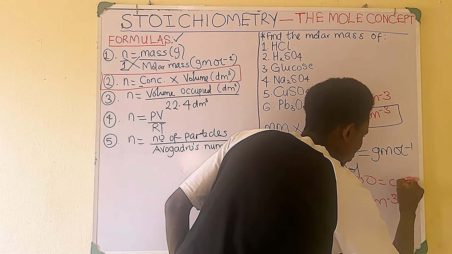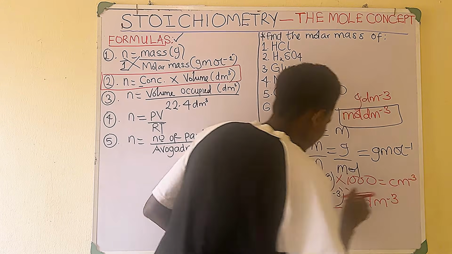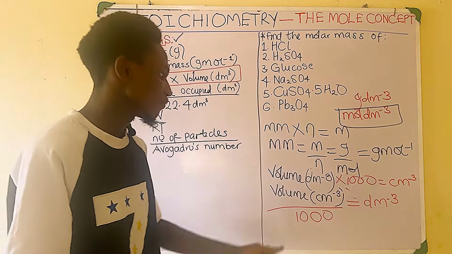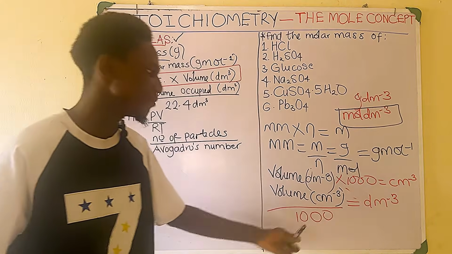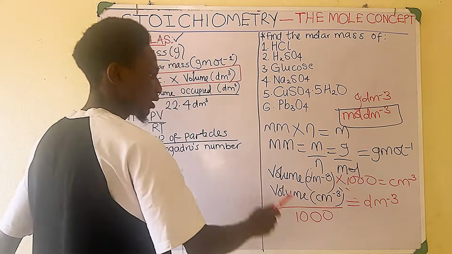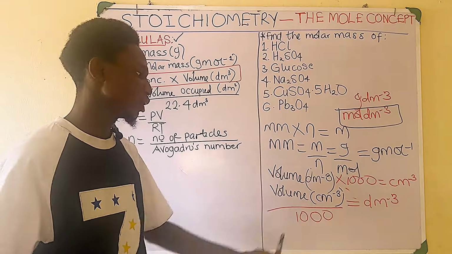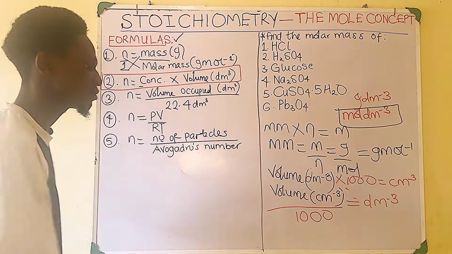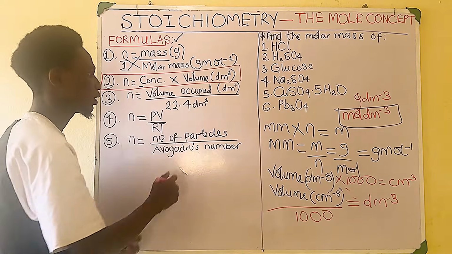Why does this one give you the volume in cm cube? Remember this guy, from dm cube to cm cube. Then this one now, from cm cube to dm cube, be divided by 1000. Very simple. So in case the examiner tends to be tricky and they give you cm cube and not dm cube, you already know what to do. Once it's in cm cube, divide by 1000 to give you dm cube. That's what we need for our solution here now.